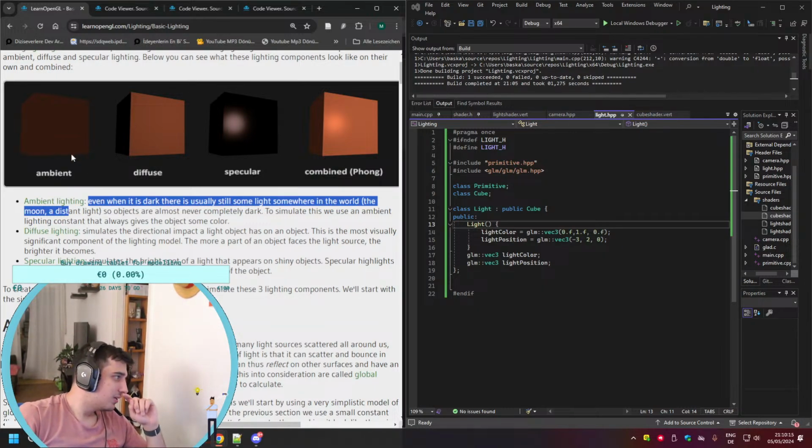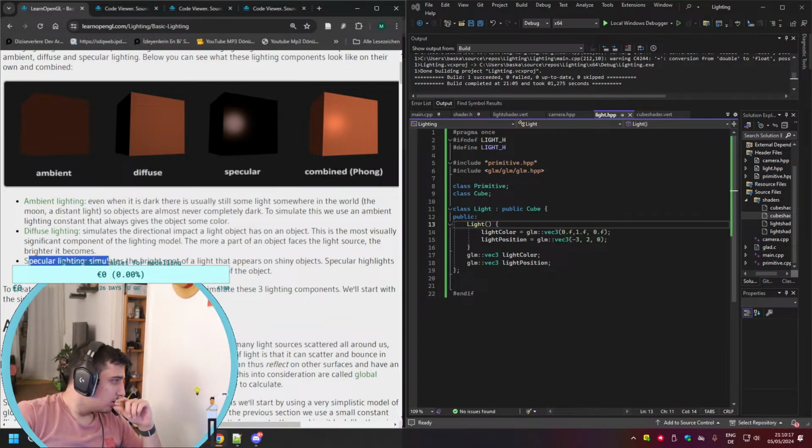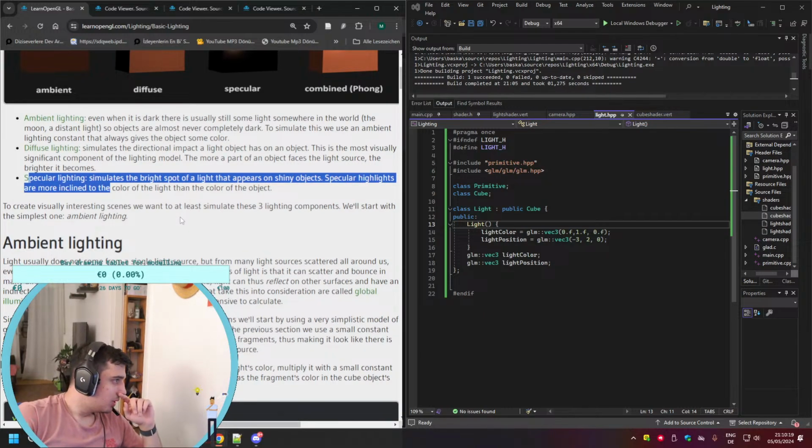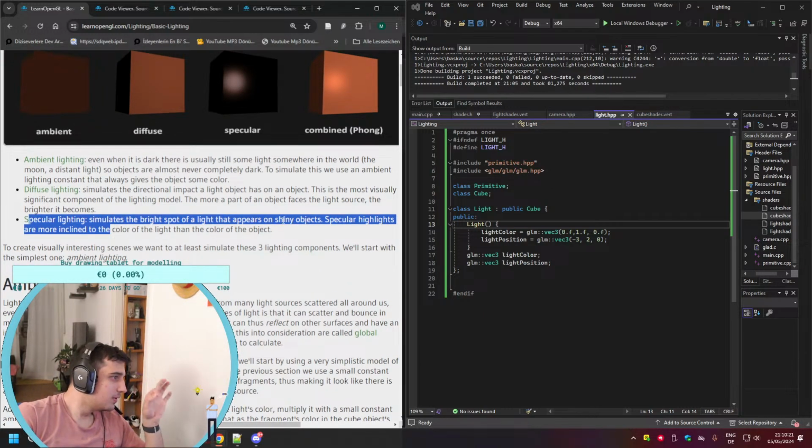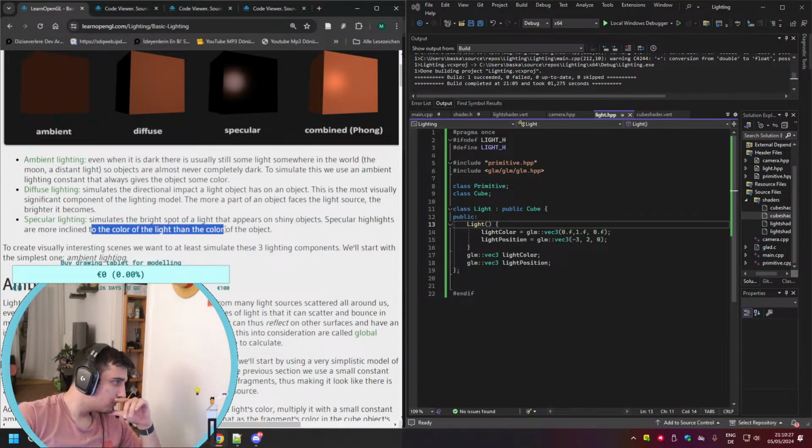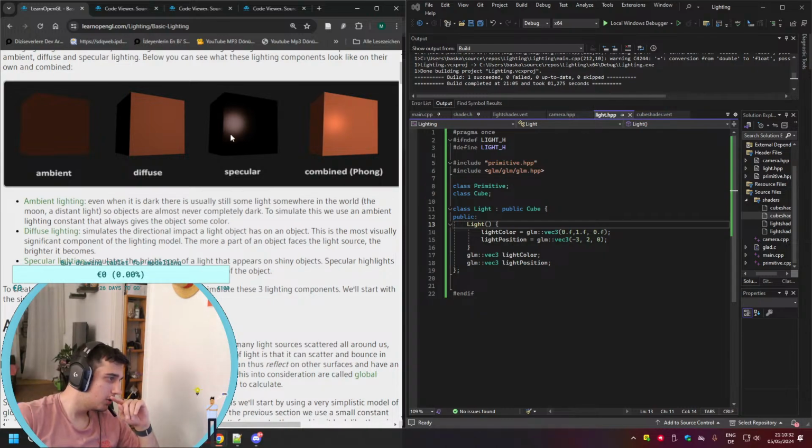This is always there. The specular lighting simulates the bright spot that appears on shiny objects, only on shiny ones though. Specular highlights are more inclined to the color of the light than the color of the object.